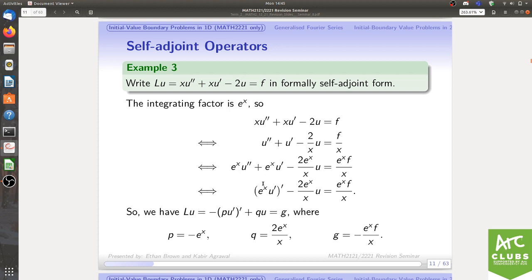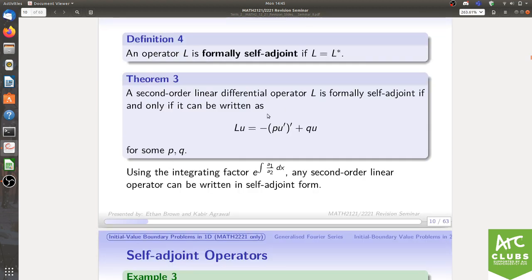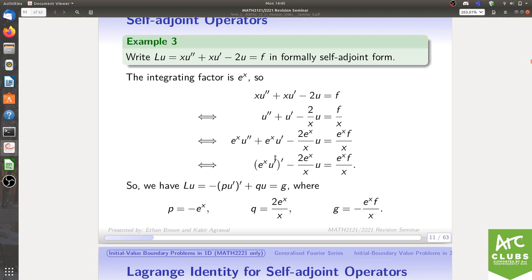So this portion now can be expressed as the derivative of e to the power of x times u', and then we're left with our expression for q, and our new right hand side. When we want to convert it into the specific form, remembering that we have a negative at the front is the really important part. Again, another opportune moment for a silly mistake, so please make sure that you remember the negative sign. So we multiply this entire equation by -1, so that p is equal to negative e to the power of x. We end up with q equals 2e to the power of x all over x, and g equals negative e to the x times f all over x.